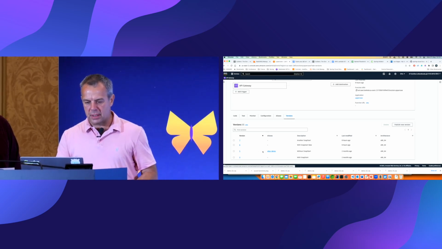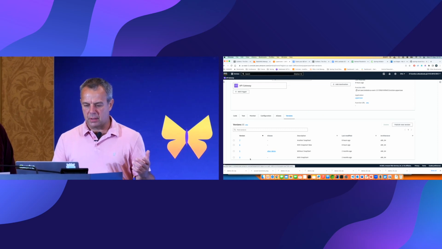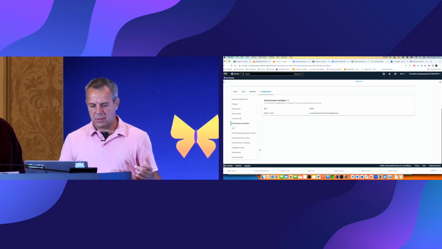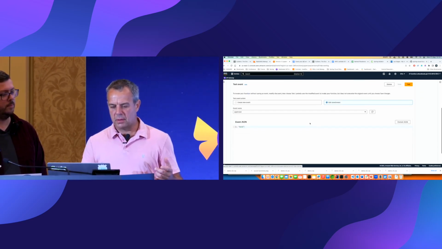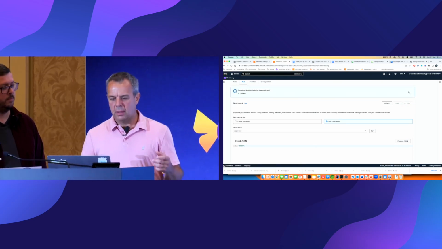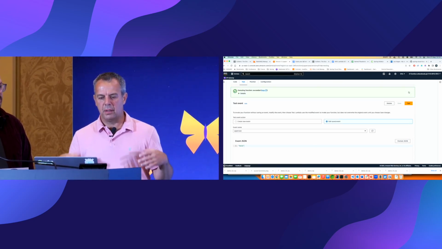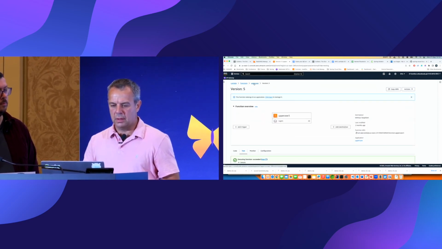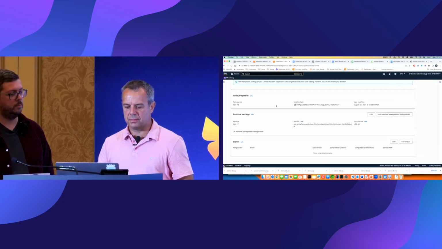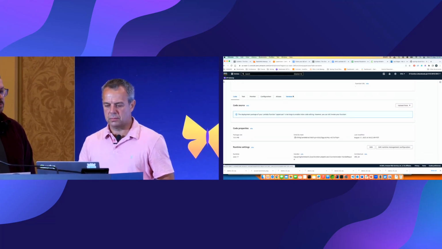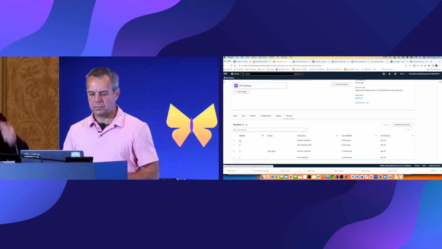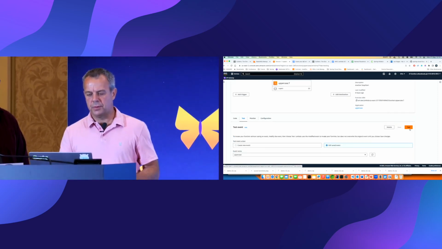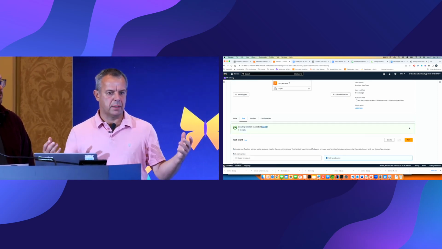So I'm going to first use the one that has SnapStart disabled, okay? So here's the one without SnapStart. So I'm going to go to the Test tab, and 1, 2, 3, and we got it, right? Now I'm going to go to the version with SnapStart. I'm going to go to the test, and it's done. Much faster.